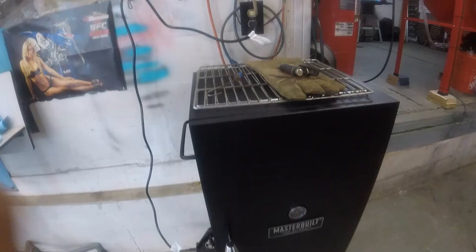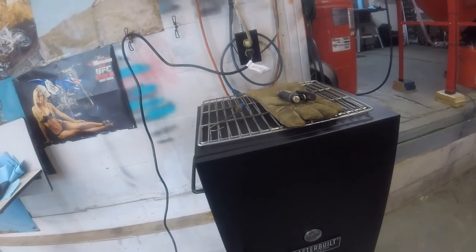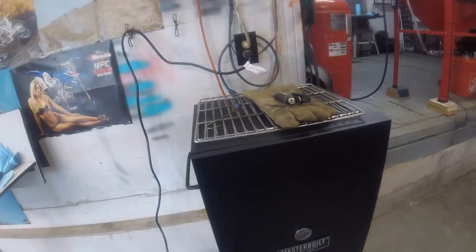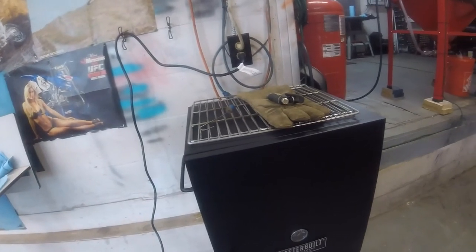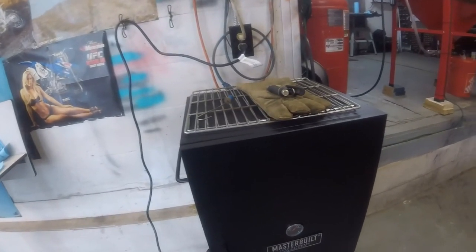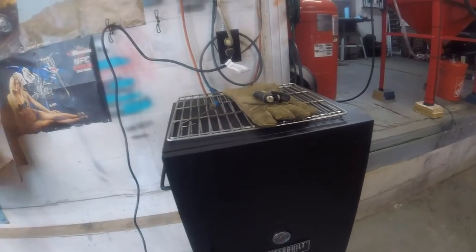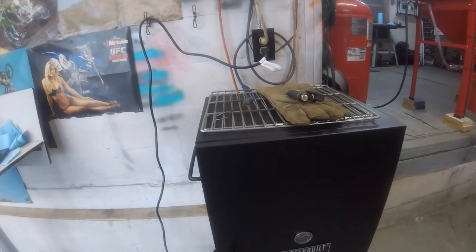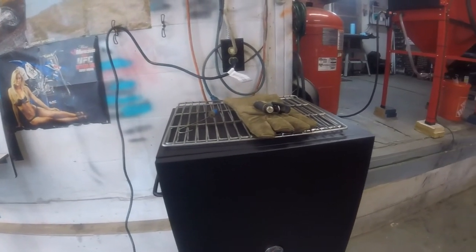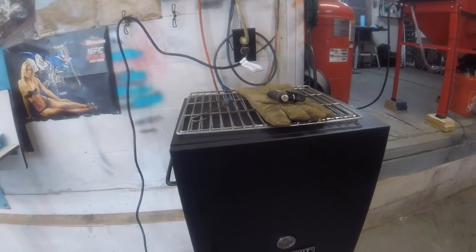All right, so it's been an hour. I've got a couple other things in there as well that I'm going to coat. I'm going to do a couple things black, and then the other two aluminum mounts that I liked the way they looked after they were gassed out and sandblasted, I'm going to do those with clear. So we'll do the clear first, just so I don't put black in the gun and then have to put clear in the gun. So do clear first, and then we'll do the black.